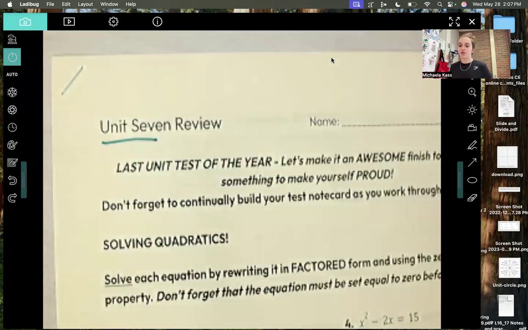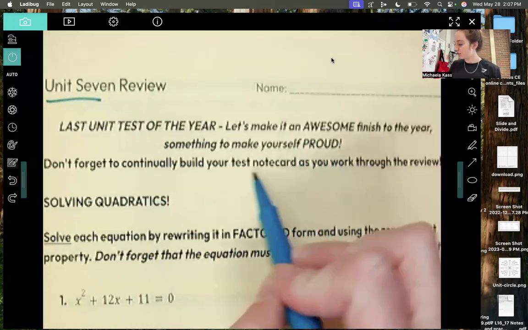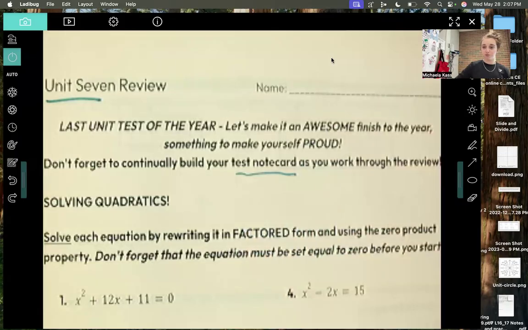All right, so we have the Unit 7 test coming up. It is important that you spend some time on your test note card that you're provided by your teacher. Make sure that you get that note card. All my students got one of these. Make sure you talk to your Algebra 1 teacher. You should be getting one of these as well. If you haven't yet, make sure you work on that after this review.